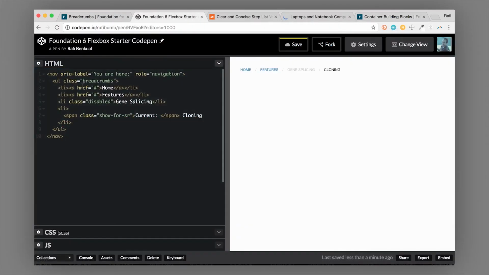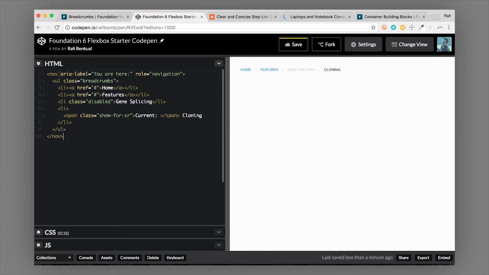Okay, there are some really important things to note in this markup. Since Foundation is built from the ground up with accessibility in mind, you're going to see a lot of accessibility markup in these components. They're made to help users who are visually impaired and might be using a screen reader or definitely keyboard navigation to navigate the website.